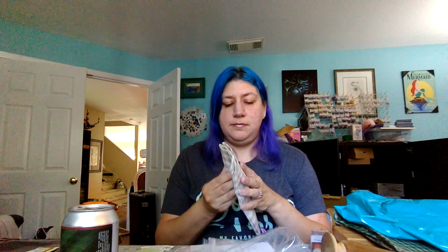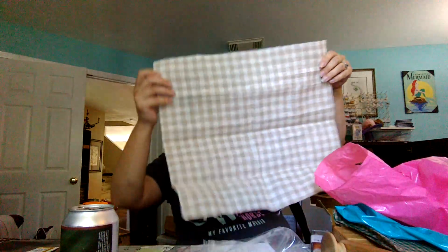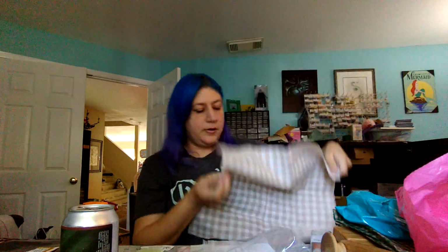They had gingham. So I love finishes with gingham, but I don't love the Weeks Dye Works gingham. I think it's a little soft and fluffy. I don't know. It's just not my favorite. But I love the way the Riviera gingham looks. So, they had a few pieces, so I bought the 2 colors that they had. This one is 16 by 18, so a little more than a Stitcher's 1/8 of the cream natural color.